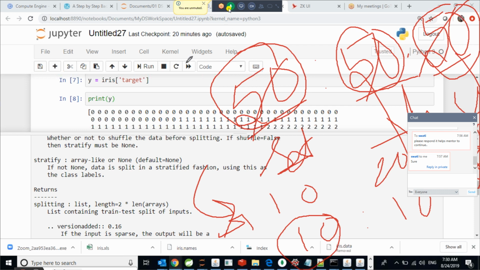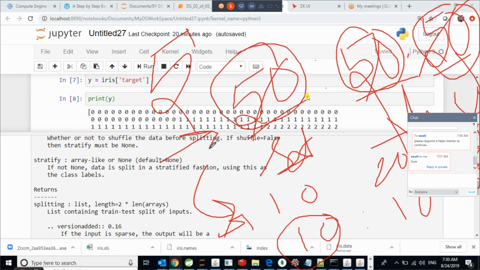I'm giving the data to the machine, and it is 50-50-50.